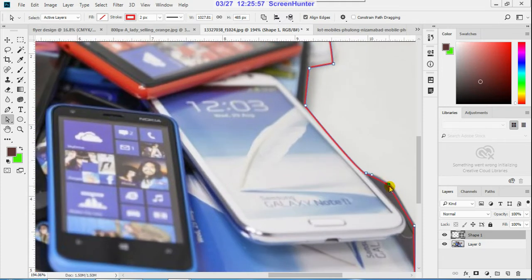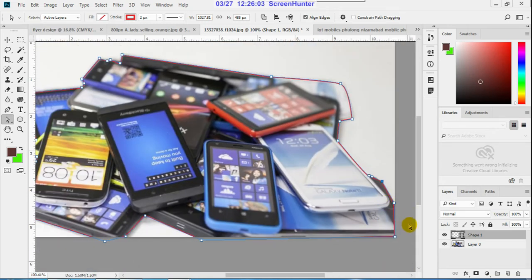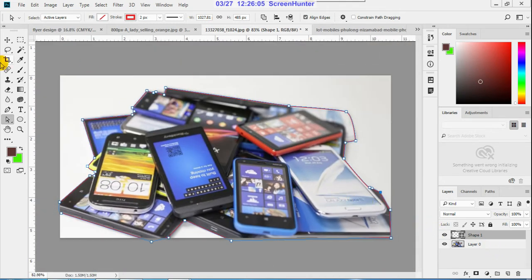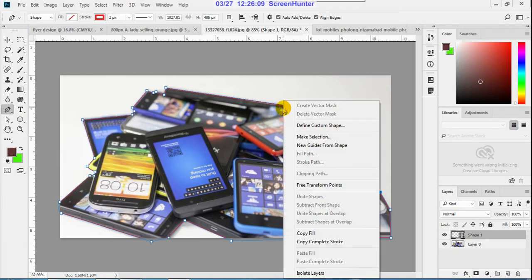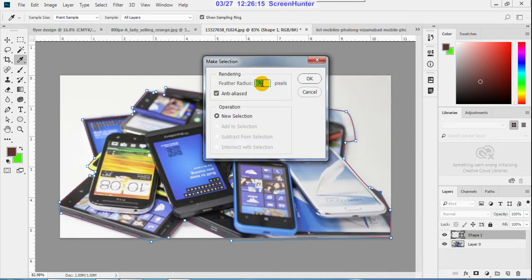Yes, now move these points a bit slightly because we want a nice sharp cut. After that click on the pen tool again and right click on that, click on make selection, and here the feather radius, make it 0.3.